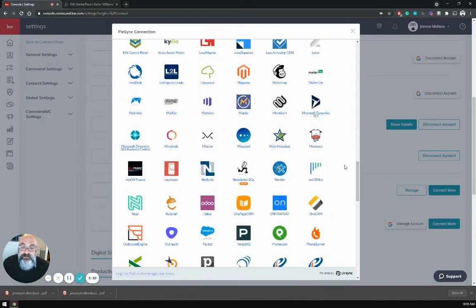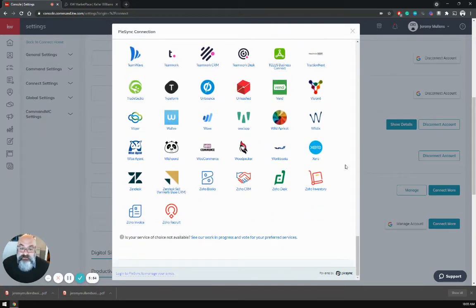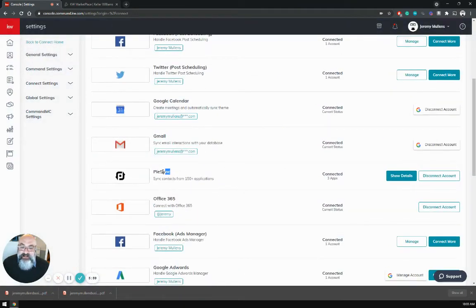You can connect pretty seamlessly. It's pretty fantastic in my opinion. And once again, the name has sync in it, which means it should sync automatically. If I have a new lead on an external platform, the lead should be brought in here pretty seamlessly through PieSync.